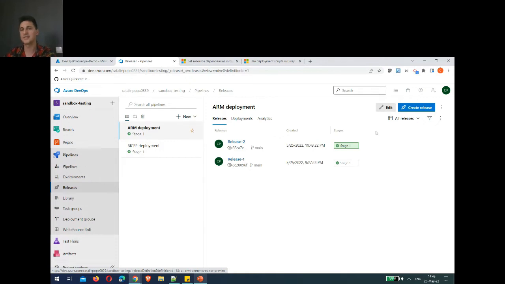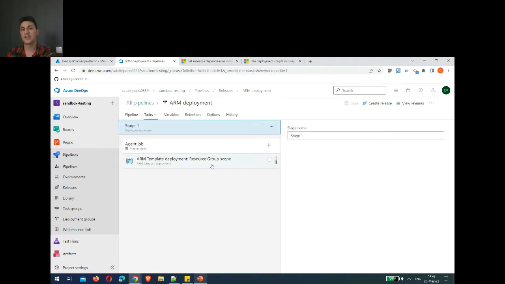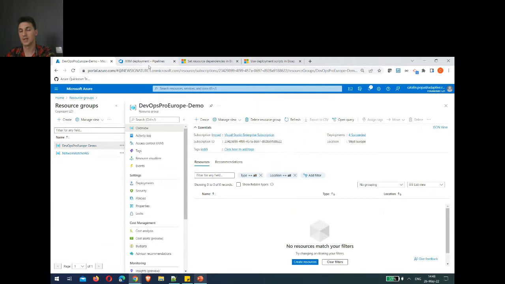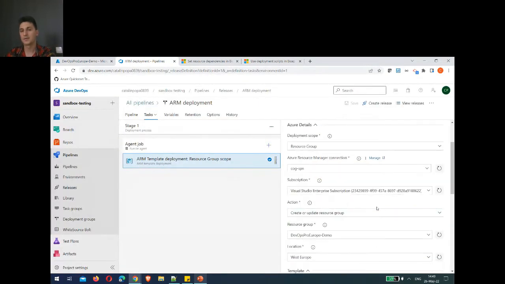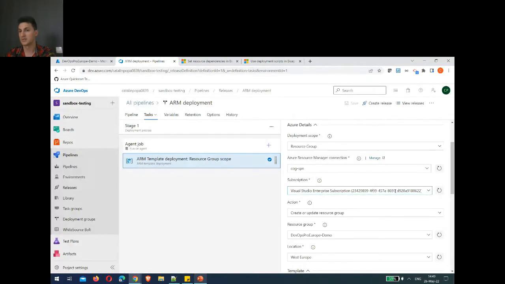It's the most basic pipeline that you can ever imagine in DevOps, for the sake of the demo, of course. Basically, a CD pipeline, a release pipeline, which is pointing directly to my sandbox repo. From here, I just have one stage which has only one task, an ARM template deployment. And the ARM template deployment relies on a service connection, which is linked to my subscription here. I'm going to show you that as well in just a GIF, this cog SPN, right? Pointing to the subscription that I was just mentioning, right? This 2349 ending in 622, exactly the same subscription that you see here.